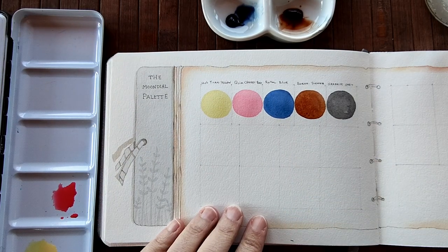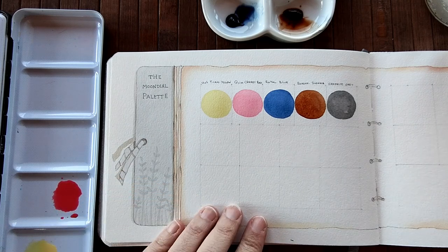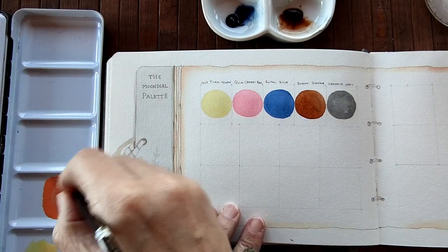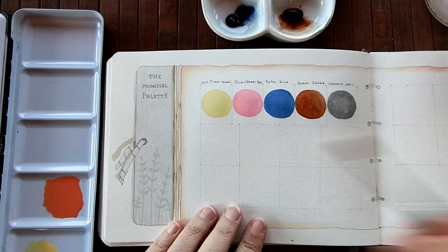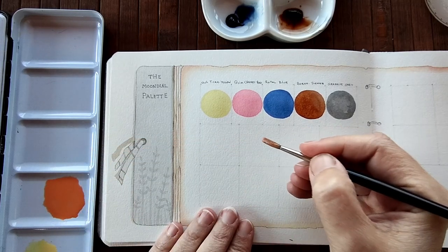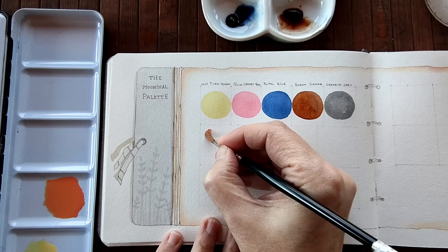Now, I'm going to start mixing orange. So I'm going to use some of my Quinacridone Cherry Red. I'm going to mix that with some Nickel Titanate Yellow. I'm going to add a bit more yellow in there because I want to have more yellow in the first mix and then more Quinacridone Cherry Red in the second mix. So I'm going to mix two orange colours.